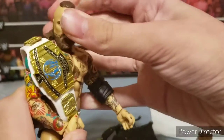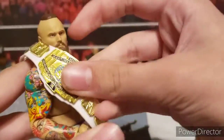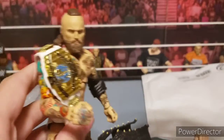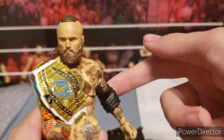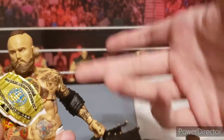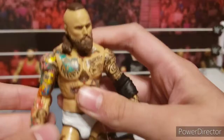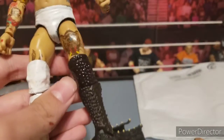If he was the Intercontinental champion that'd be really cool — who knows, he could be Intercontinental champion and STS champion. Look at that, it just looks super freaking cool. I really like it. I would put a white elbow pad on him but they are really hard to find, and I don't really want to pay ten dollars for a CM Punk basic just for the elbow pad. I might in the future, but for now this is the Aleister Black. I didn't add any wrist tape and I still got the closed fist on there.